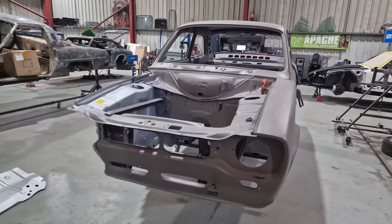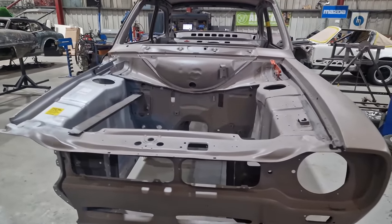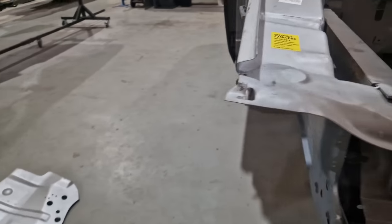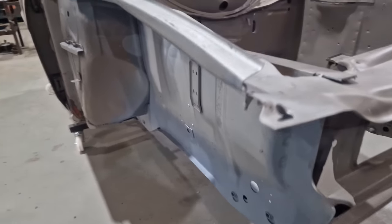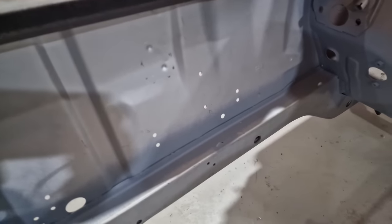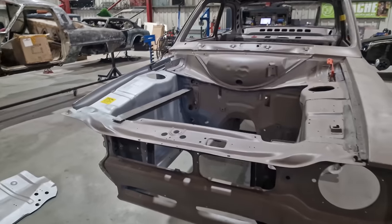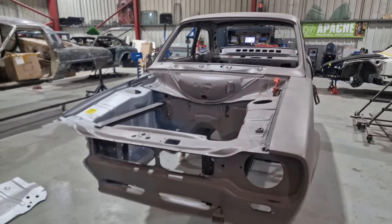Today we're back on the RS2000, but unfortunately we've done a bit of a fail. Now if you're wondering why we've failed, if you saw the last video, you'll have seen us replace this inner arch and this chassis leg. But for the second time, we said we'd have it on a rotisserie.